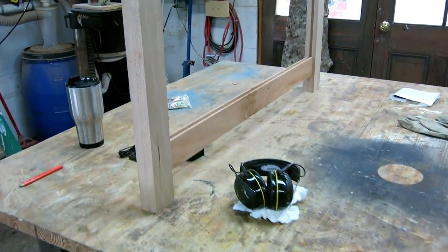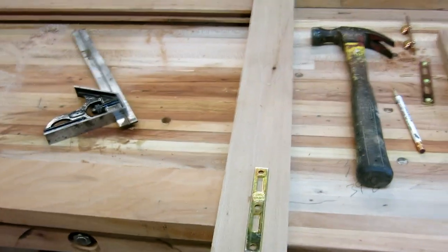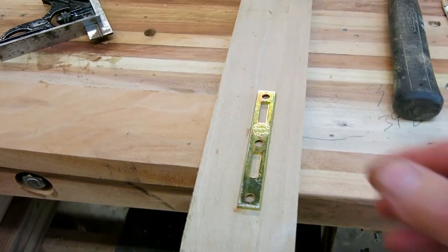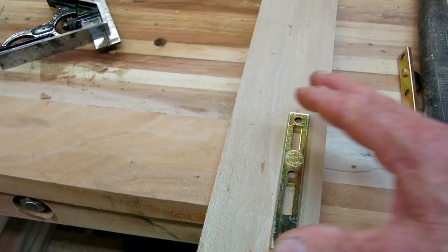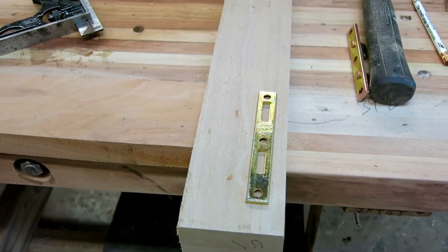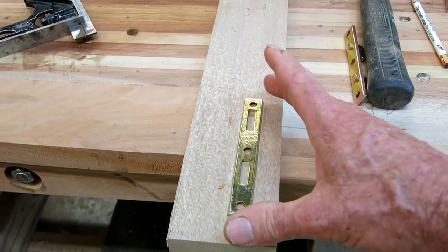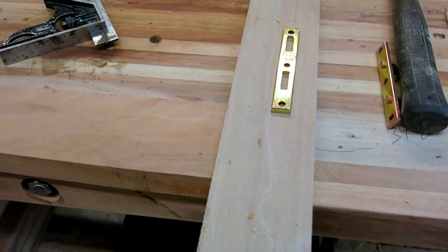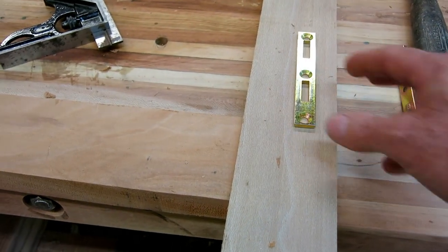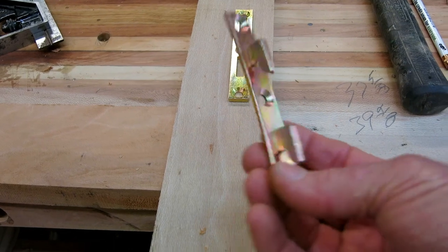Our two frames are roughly complete. Everything fits, and the joint for the inlay lines up pretty reasonably. It's almost time to take it apart, sand it, and glue it together. But before I do that, I want to put the hardware on the legs — this is where the long rail attaches to the leg. We want to put two of them on each leg because Willie is a little bitty and we're worried about him falling out of bed. We'll put one down low — which will look kind of goofy — until he gets a little bigger, and then one at normal height. So I've got to figure out those two heights, and since I have eight to do, I'll make a router template.